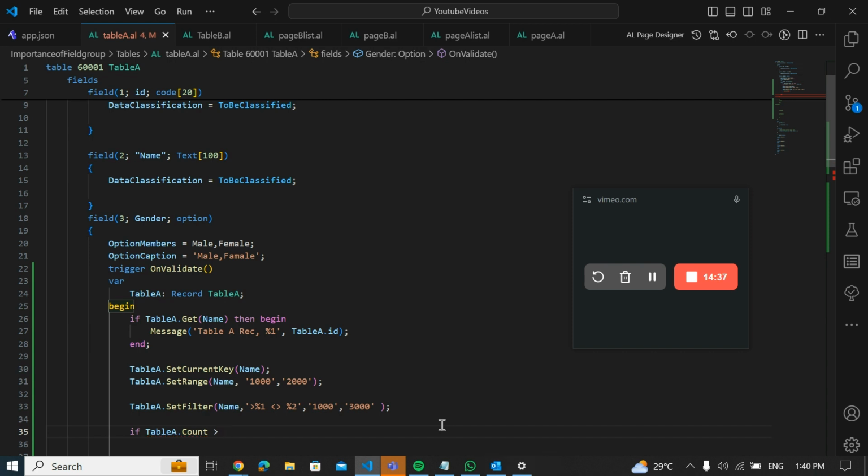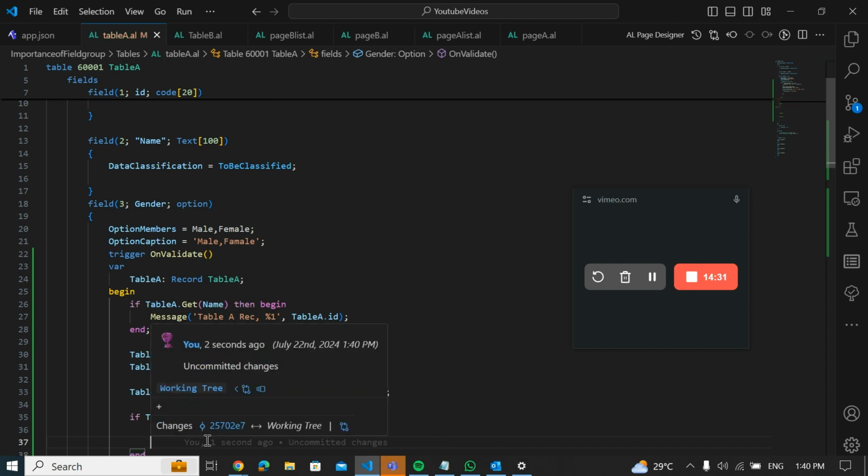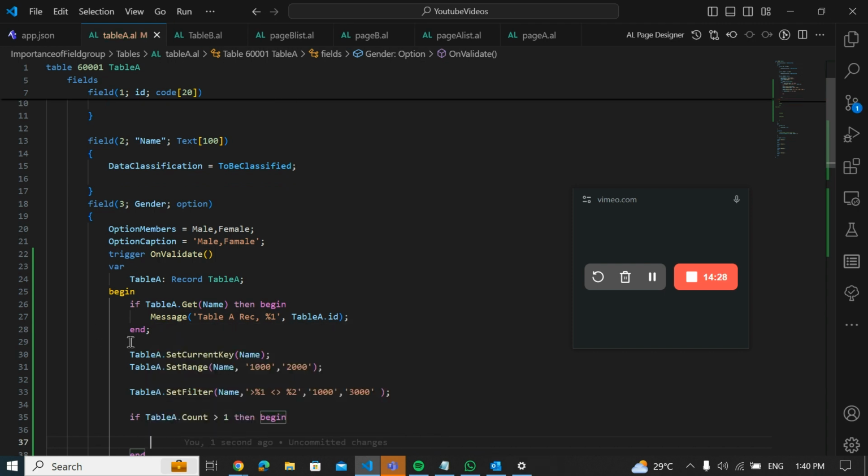So I know we have retrieved more than one data. Then I can do whatever condition I want to put in place. I hope I've been able to explain what the get, the set range, and the set filter do in AL development.